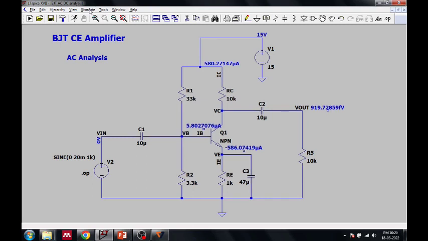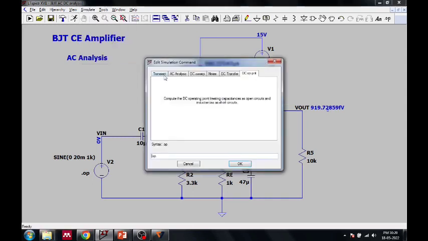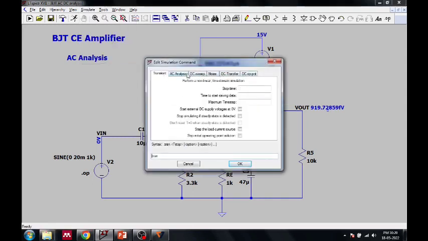Okay, so go to the edit simulation command and just provide the stop time, just 5 millisecond.